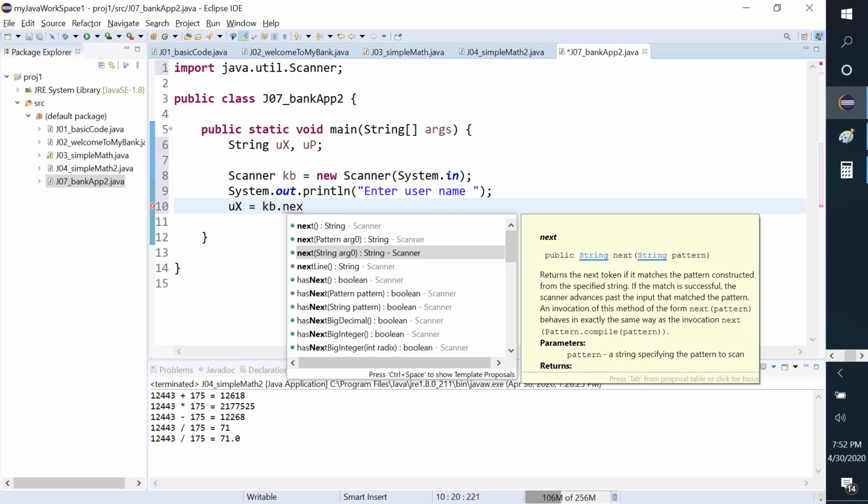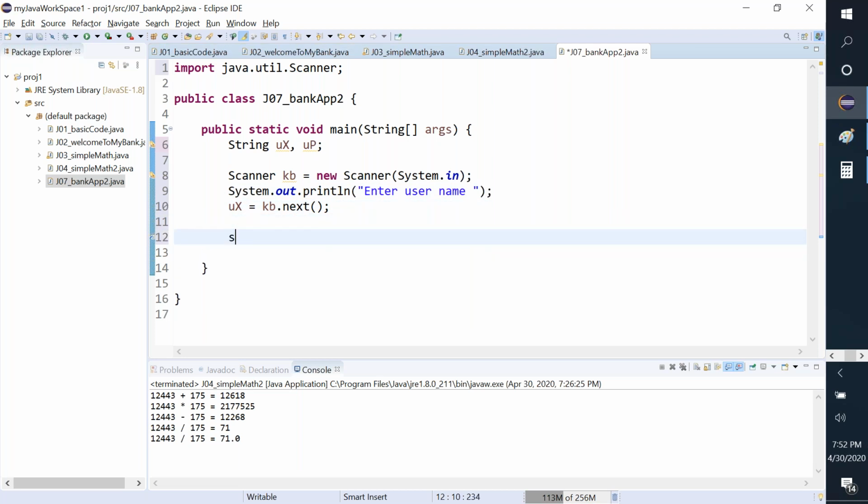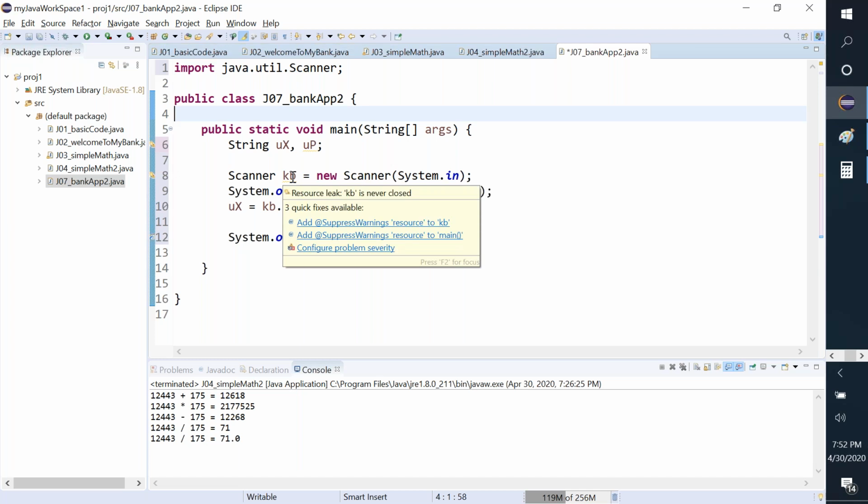See, next is the most important one. So it takes whatever we give as the input from below. So System.out.println, and let's print out the statement. We'll know what's coming. So that's my code. The only problem is UP is not used and KB may not have been closed. So press KB, leaked, is never closed here.